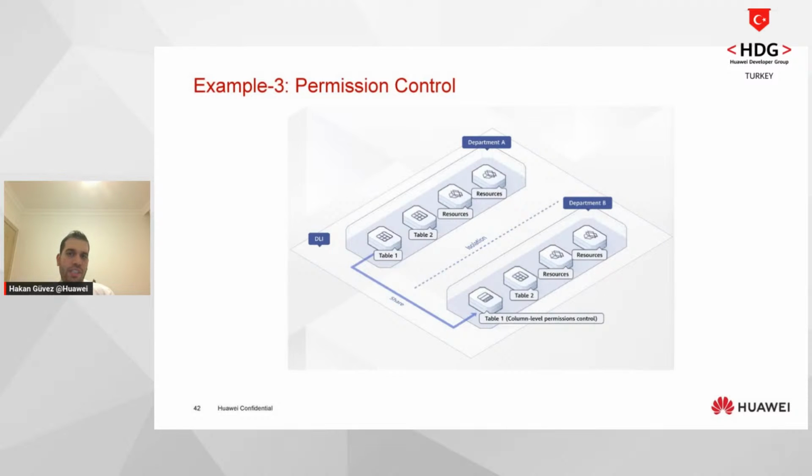Our third example is the permission control. This is granular permission management, which improves data security and operational efficiency when multiple departments need to manage resources independently. The advantages: easy permission assignment, granting permissions by columns or by specific operations such as insert into and overwrite, and setting metadata to read only. Unified management, as a single IAM account manages the permissions for all staff.